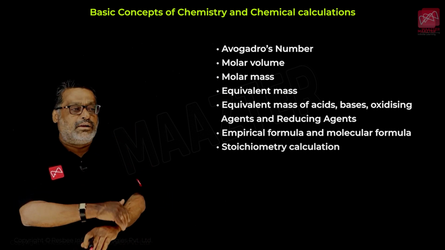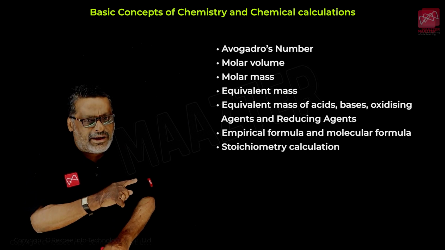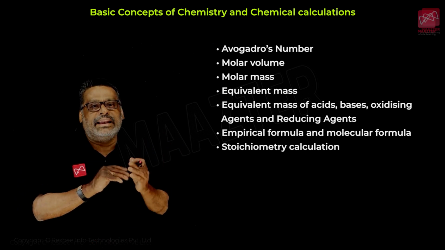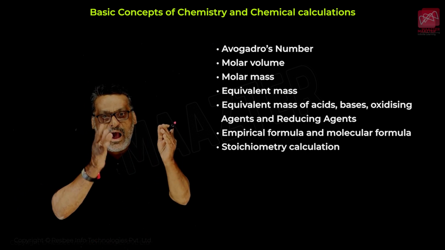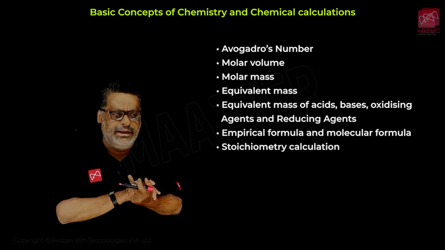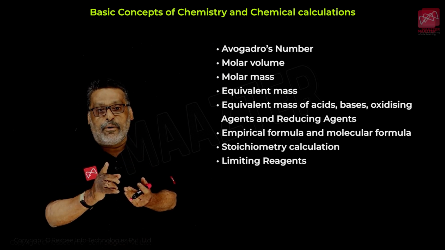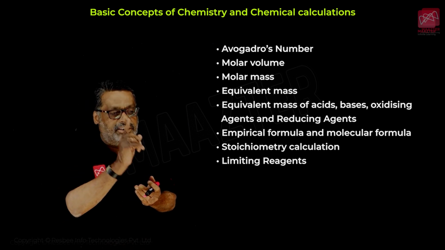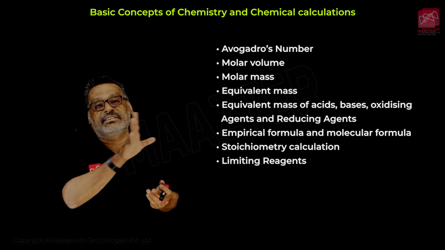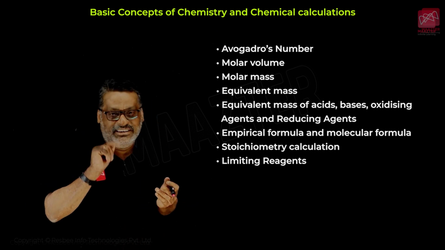Then stoichiometric calculations. Actually there are 4 relations: mole-mole relation, mass-mass relation, mass-volume relation, as well as volume-volume relation. They can give some equations, and based on that, they may ask some problems related to these 4 important relations in stoichiometry. Fine. Then we are coming towards limiting agent, a very important point. Only problems will be asked from this part. You have to find out what is the limiting agent and what is the excess reagent present in this reaction. That is also based on stoichiometry and mole calculations.